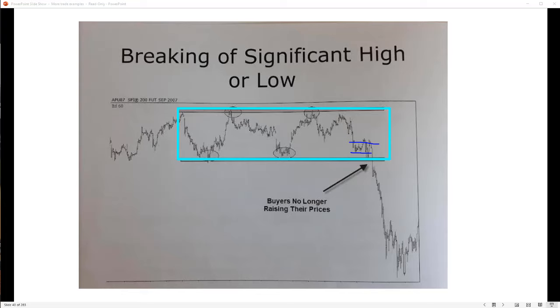And then we had the... Oh, we need a red this time, don't we? We need red. And then we have the big bar breaking down. And then we start to see the acceleration to the downside. Do you see the reason why I get so excited about my trading? Because my eyes are searching for this.